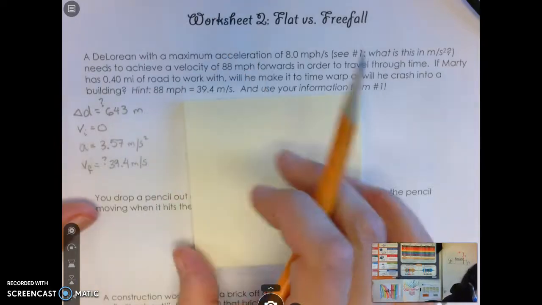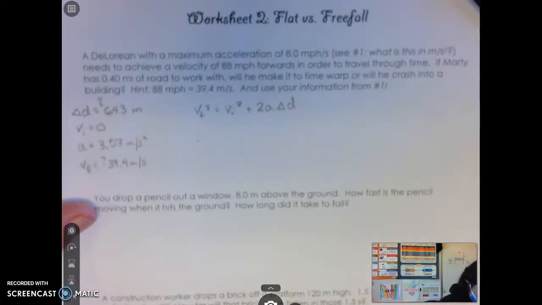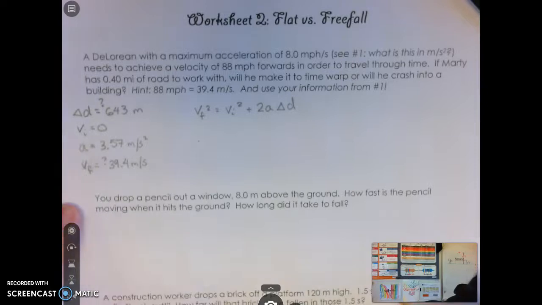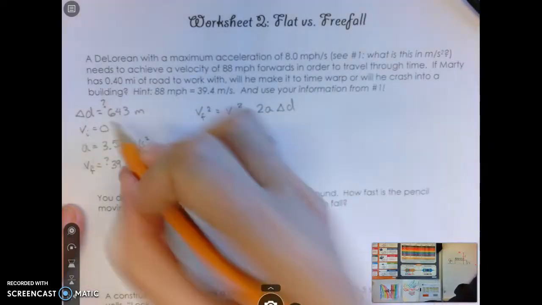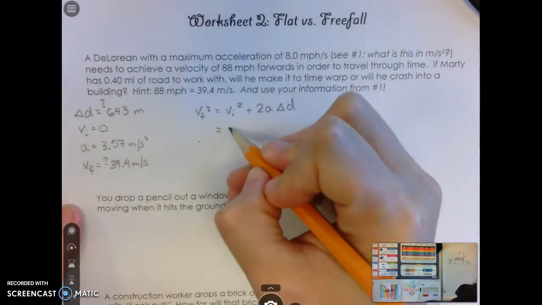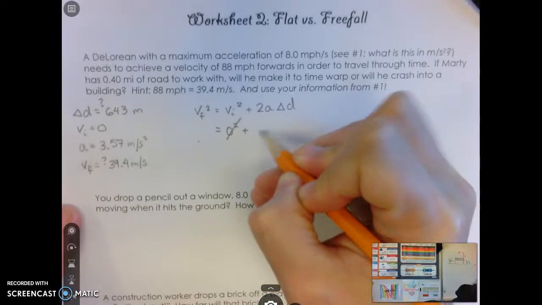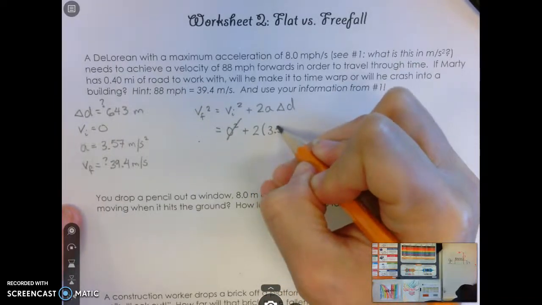In any case, the only equation that does not have the letter t that will let us find what we want from what we need is this one. Substitute carefully. I'm going to see how fast he's going at the end of the road. VI is 0. Don't lose the plus sign. 2. Don't just copy the number. Put the unit down too.